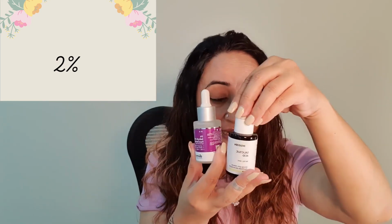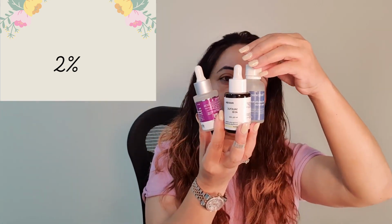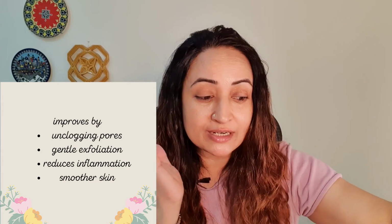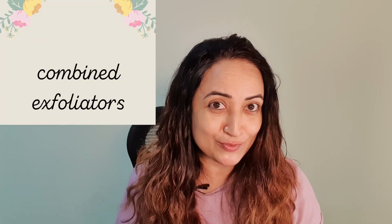You can use one from Dermaco, there is one from Inside In, and there's also one from Be Bodywise. All of these are very good 2% salicylic acids and can really help you in improving the texture of your skin. Basically, they'll help clean out the whiteheads and the blackheads, and that itself gives you this very nice smoothness to your skin. If both the cleansers and the 2% fail you, then move on to serious chemical exfoliation.